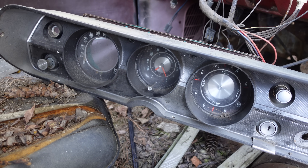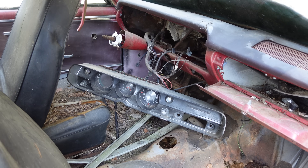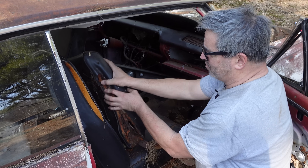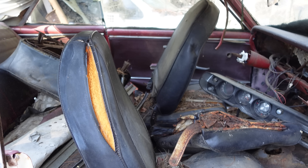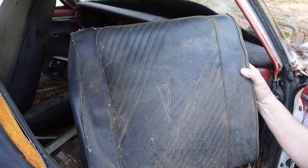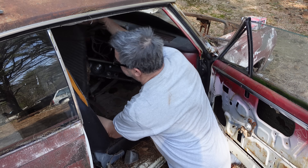As a Supersport in 1965, standard bucket seats — and that hole in the floor is where the console-mounted Powerglide automatic used to poke through. The seats on this one are interesting. It would have had red bucket seats from the factory, but somebody along the way installed a high-back bucket, maybe out of a Firebird. And right here are the remains of a Pontiac bucket seat. These cars were subjected to the whims of their owners over the years, and somebody played hopscotch with the interior on this one.